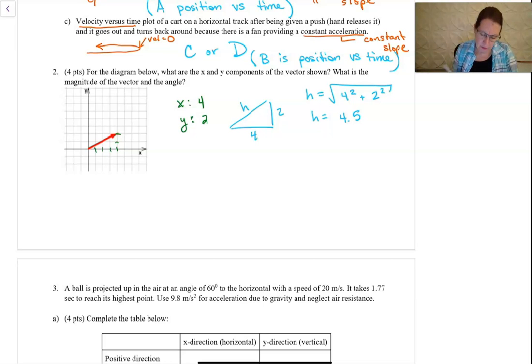To find the angle, you can find whatever angle, as long as you label it. So if we're finding that angle, I would say tangent of theta. Tangent is opposite over adjacent, two over four. Or theta is equal to the arctangent of two-fourths, which is the same as one-half. And when I put that in my calculator, I get 27 degrees.